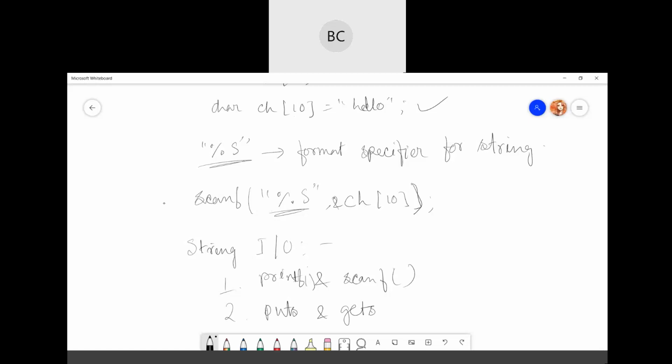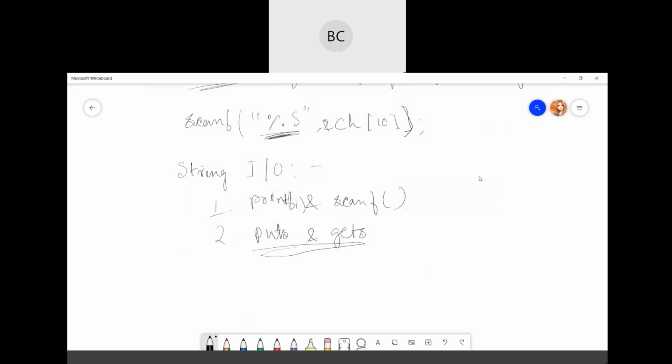Okay, so to take the input or show the output, if you work with strings, then either you can use printf and scanf, or you can use puts and gets. Okay, so if you use printf or scanf, then you need to specify %s as your format specifier. But if you use puts and gets, then there is no need to provide the format specifier.